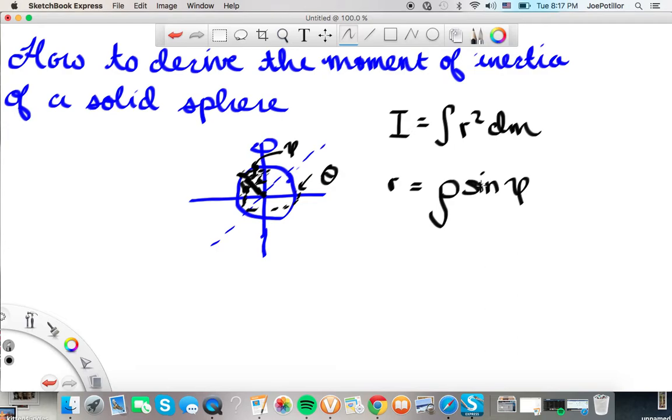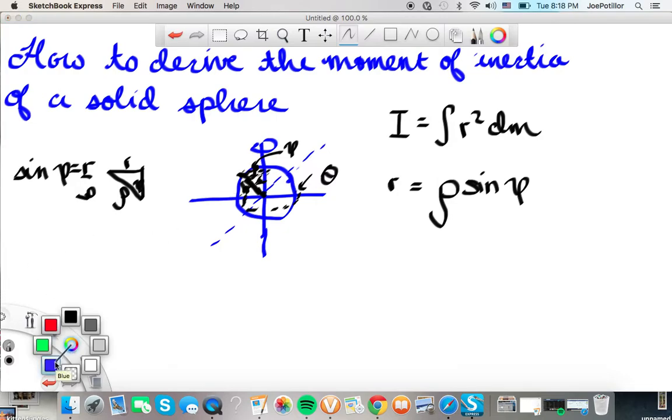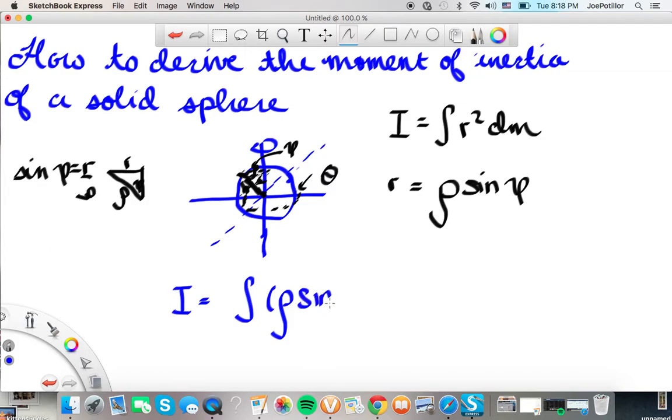Okay. So I know you can't really see the picture here, so I'm going to put a quick picture to the side like that. There's the angle phi. This is ρ, or r. And so r divided by ρ, and of course r is equal to ρ sine phi. So that's how we get it. And then we take that and we plug it in for r squared here. So to show this, the integral of ρ sine phi squared dm.